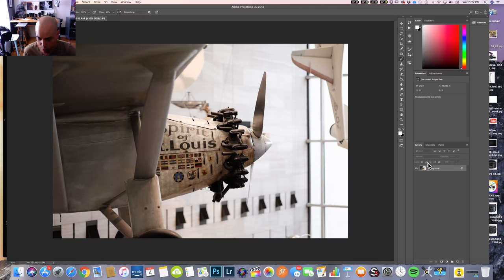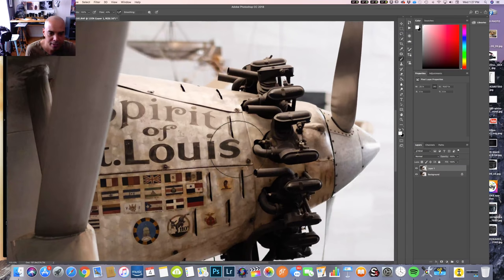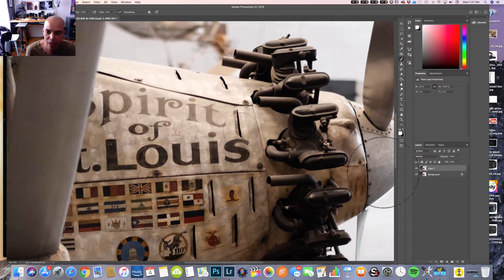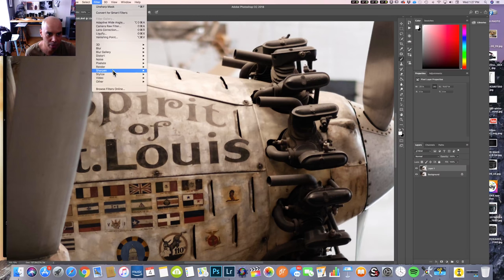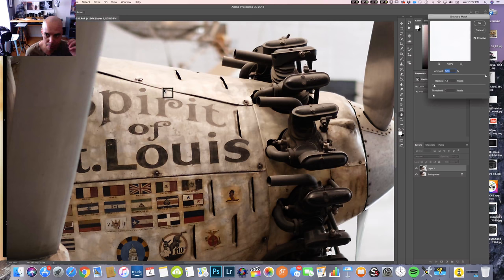Okay, the first thing I wanna do is duplicate my layer. So that's Command J, Control J if you're on a PC, which I am not. And yep, we still have no sharpening going on. So the way I like to sharpen, everyone has a different way to sharpen, but this one works best for me, is I go to Filter, Sharpen, Unsharp Mask. I like the Unsharp Mask.